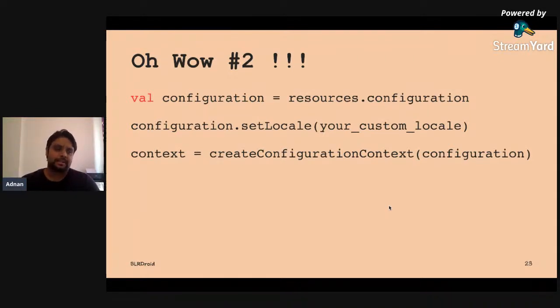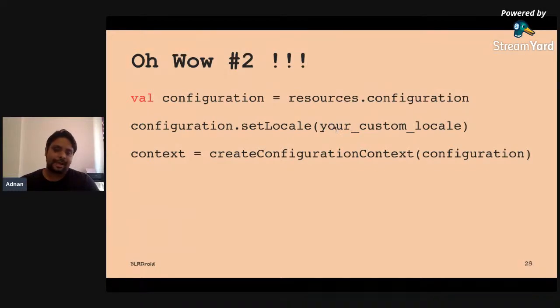But what if you wanted to access a different locale which exists, but you don't really care about the current one? In that case, you could do getResources().getConfiguration() and set whatever locale you are interested in. Let's say you want to change the language to French. Now there is a very handy function called createConfigurationContext on the context object itself. You could call this anywhere from an activity, and pass in the configuration which you just created. What this does is give you back a context, but it also applies the configuration which you just set.